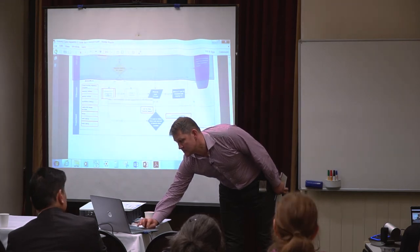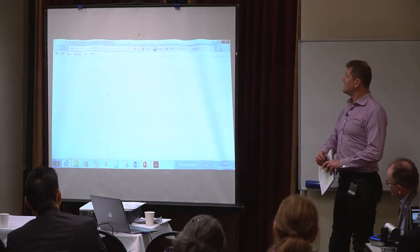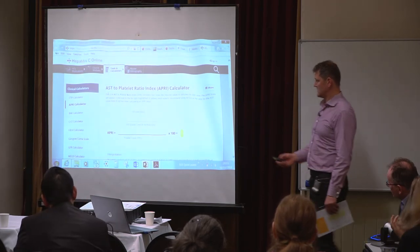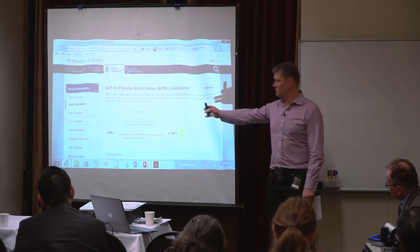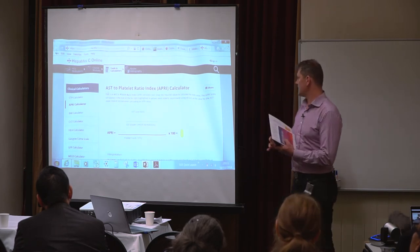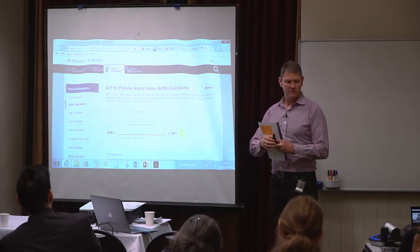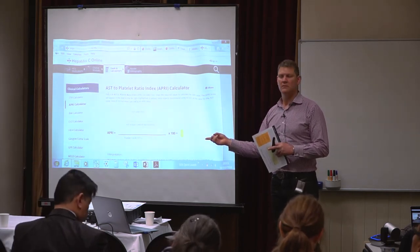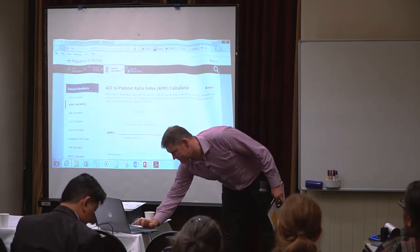Okay. I did manage to get in there a little bit on the APRI. Again, from the Health Pathways website, it can take you directly to this, and it takes you through the AST to platelet ratio. You type straight into the screen what your results that came back from the lab look like, and it'll give you a score. It talks about if it's over 1, then get them to get a fibro scan. If it's under 1, then they're safe to treat primarily.